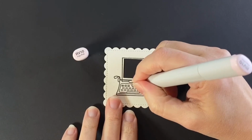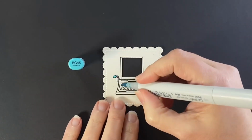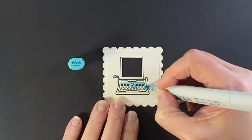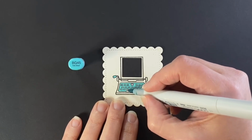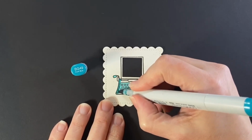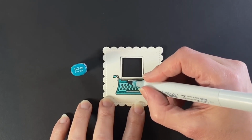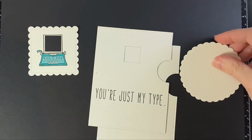So I'm going to color that up, and the little heart is an RV10. And then I found what Copic markers I thought would match up well with the colors in the tote, and I'm looking off to the side at the tote to decide what gets colored what color. And so this is the BG 45, and that's all inside the keys. And then the typewriter itself will be a BG 49, and the rest of it is going to be that Speckled Eggshell. So just finishing up the coloring here, and no shading today, just plain old coloring with one color each. And so it looks like the printed typewriter on the tote bag.